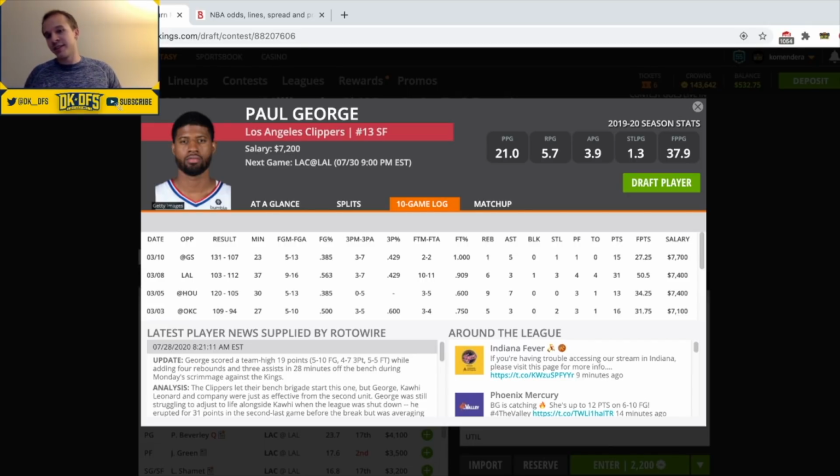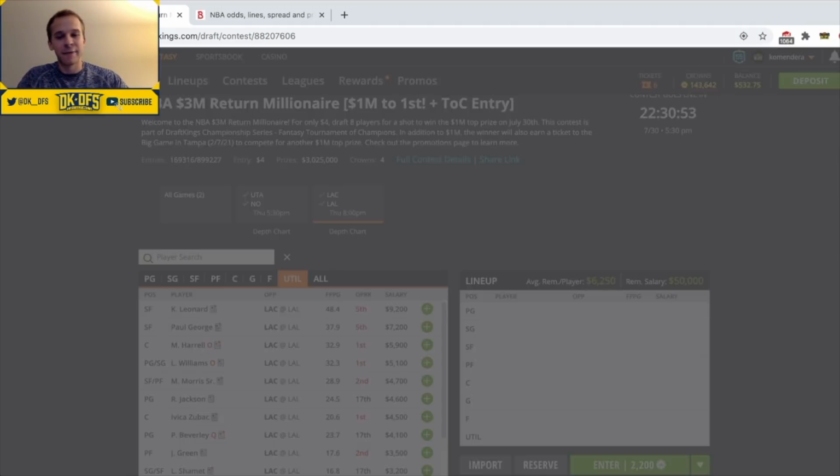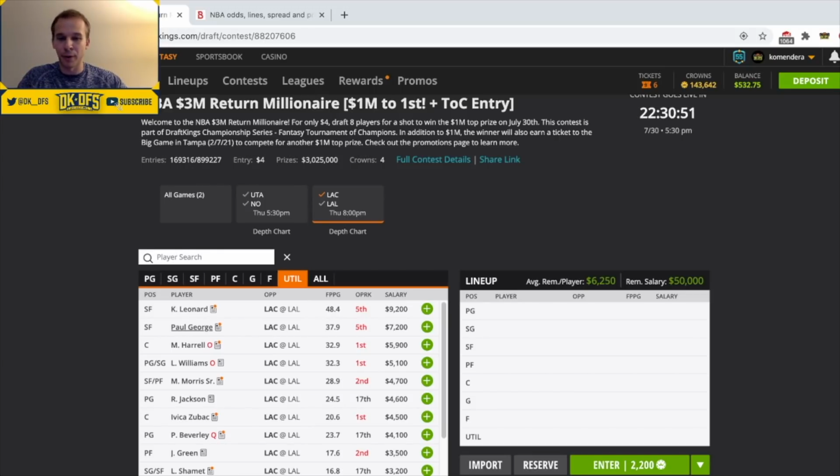The concern is, you know, the Lakers and the Clippers are both already locked into the playoffs, so they're just playing for seeding. Maybe a little bit more meaningless games, so maybe they get limited a little bit. I guess that's a slight concern you have to have, but for his price, I definitely prefer Paul George to Kawhi Leonard. I think a lot of people will as well. So if you want to get different in GPPs, don't mind Kawhi, right? He's probably the better player, but you have to pay an extra $2,000 for him.